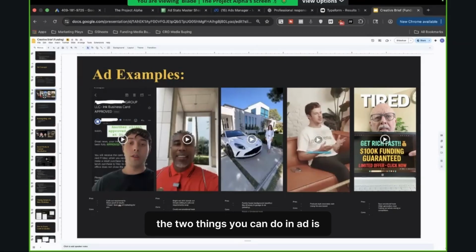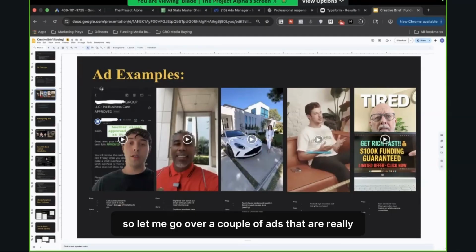The 2 things you can do in an ad is you can filter people out and you can generalize. When you generalize, you're going out to even more people at a cheaper cost per lead, but it means cheaper quality and more resources on the back end spent qualifying those people out. When you filter people out, you're increasing the quality and you're increasing that cost per result. You only want to filter out people when you're trying to bring in more wealthy or more motivated people. You don't want to filter out people for reasons that don't make sense.